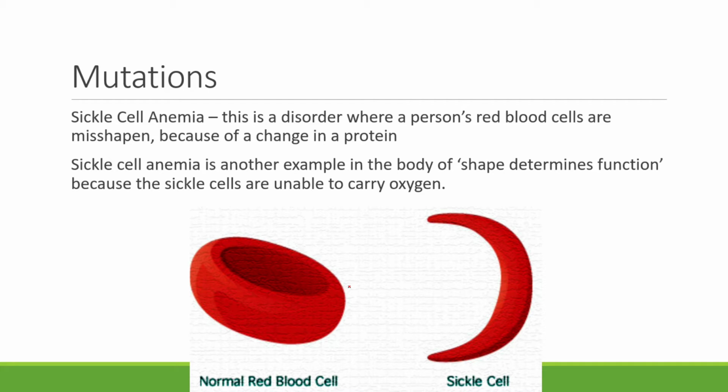Things like sickle cell anemia is a mutation in your red blood cell shape. The proteins that support the red blood cell and make it this shape are no longer making red blood cells that are like this little red bowl. Instead, you've got these sickle cells that can't hold the oxygen. Normally oxygen fits right into this thing and gets attached into the hemoglobin here, where in a sickle cell there's no little spot for the oxygen to attach to. And that's just a protein that is missing.